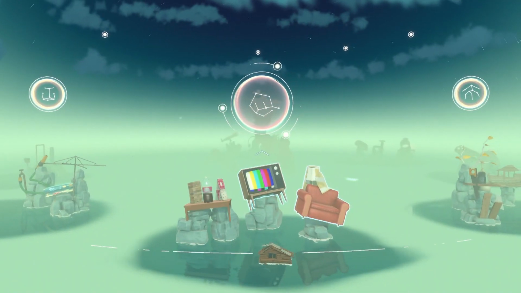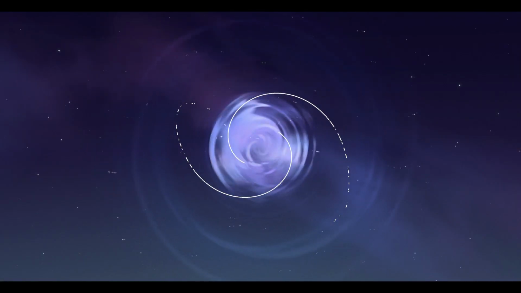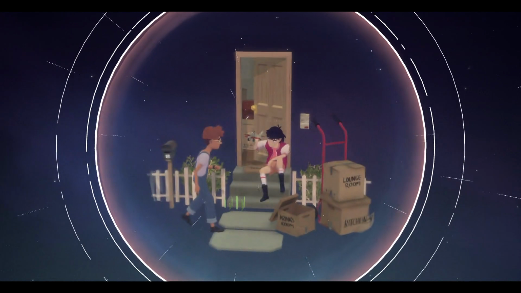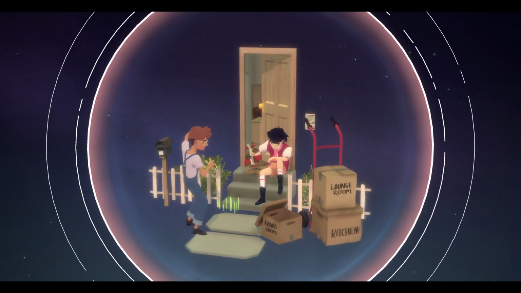The game is broken up into 8 different sections, each with their own unique theme. Upon completing a section, the player is rewarded with a memory of the two friends. The story is built up as you collect these memories and discover more about the relationship between Arina and Frendt.